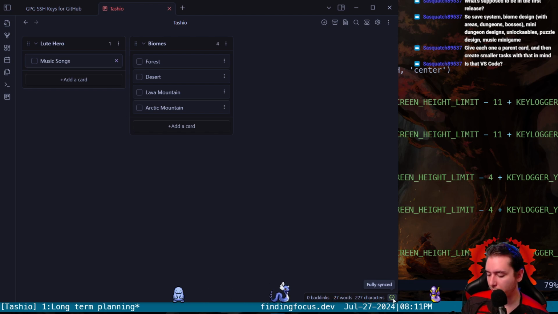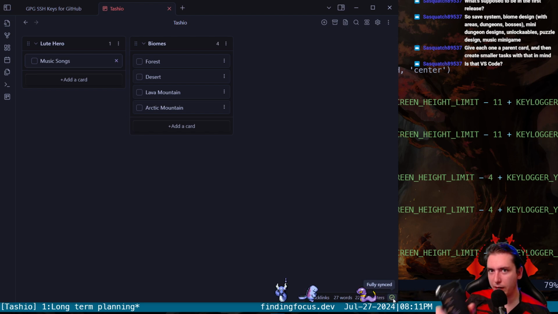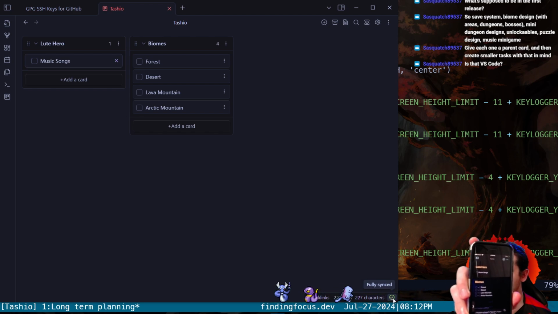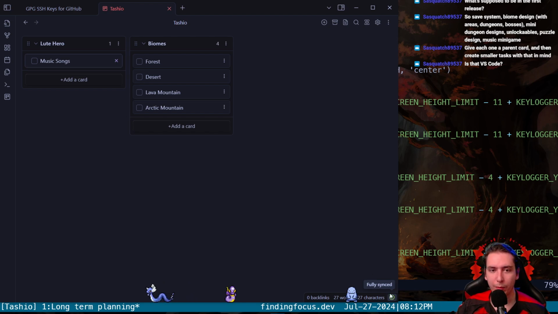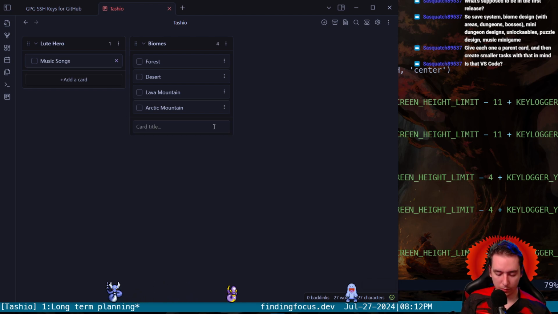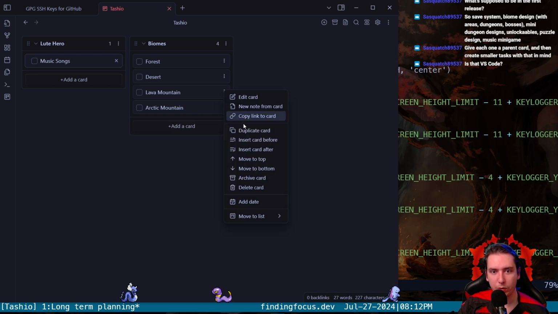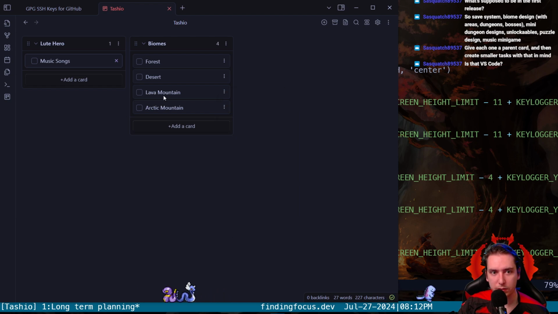I'm trying to see if I can search for the same one. Yeah. So as I type it, I mean, I know you can't see this, but as I type it, it's already on my phone already. So I can add stuff to this table when I'm away from my computer, which is going to be nice. But I'll add the beach, which isn't a real biome. It's just the first biome, right? But the thing is, we need subtasks for each one of these. So I don't know if I can make a subtask.